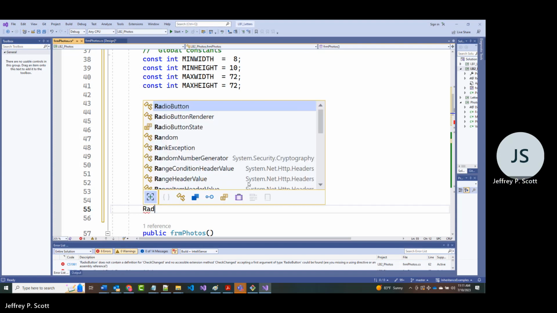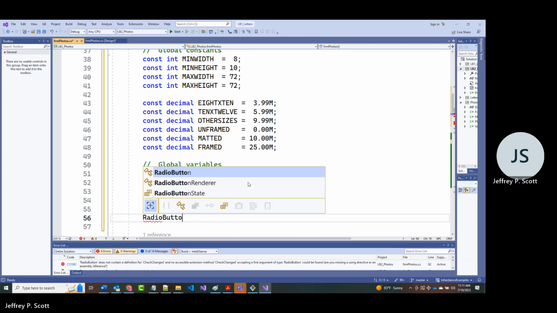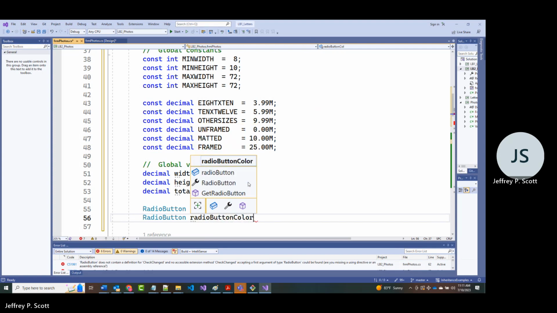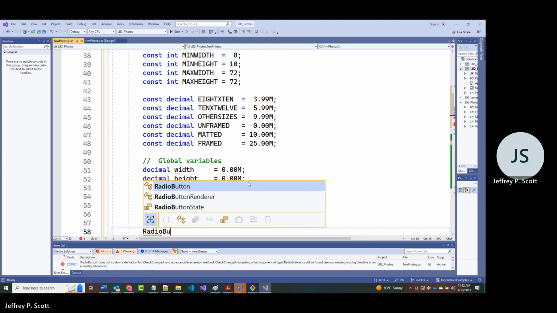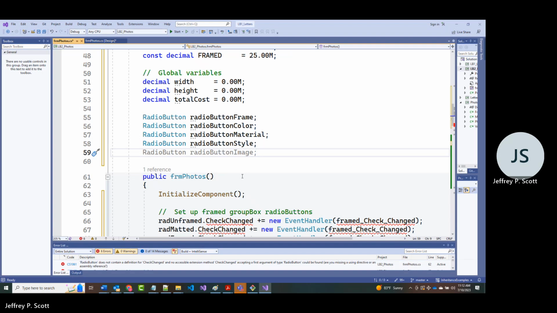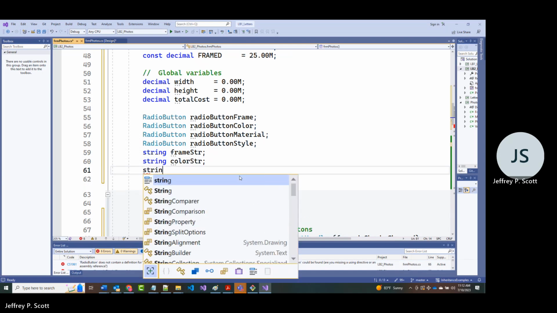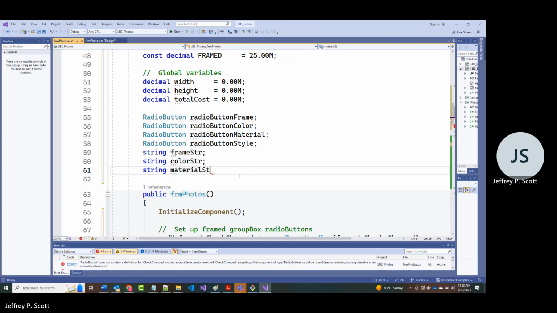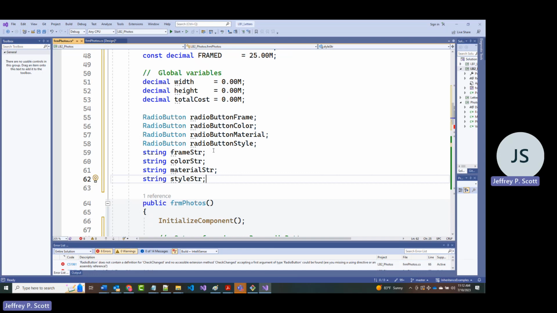Okay, so all right, that's everything I'm going to be using.